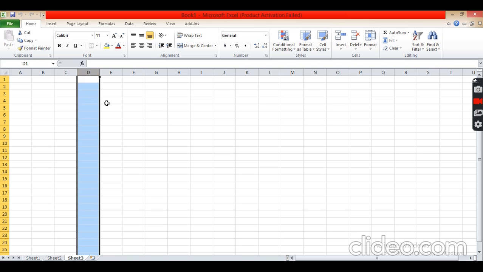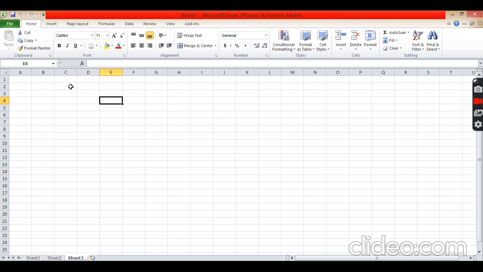The intersection of a row and a column is called a cell. You can see here I have selected a cell. The cell with a dark boundary around it is called the active cell. On whichever cell I am clicking, that cell is called the active cell.